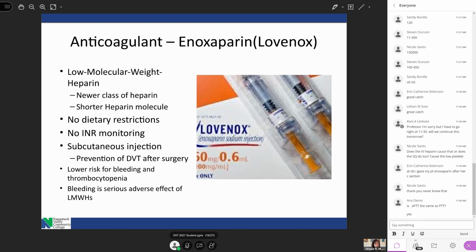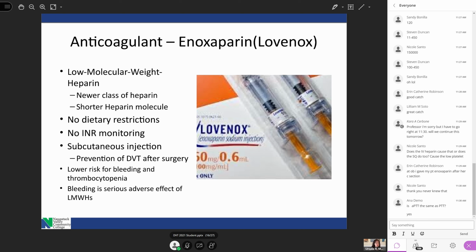No INR monitoring. So you're going to learn that there's a blood test called a PT-INR. And you don't even have to know this, but I almost have to look it up because we just call it INR. It stands for International Normalized Ratio. That is where patients will monitor their clotting time. Like, is your blood going to take longer to clot or not?